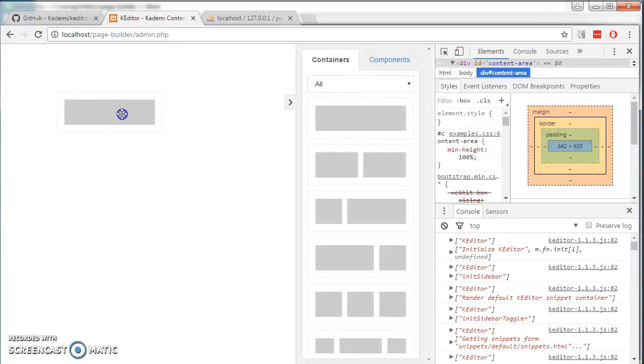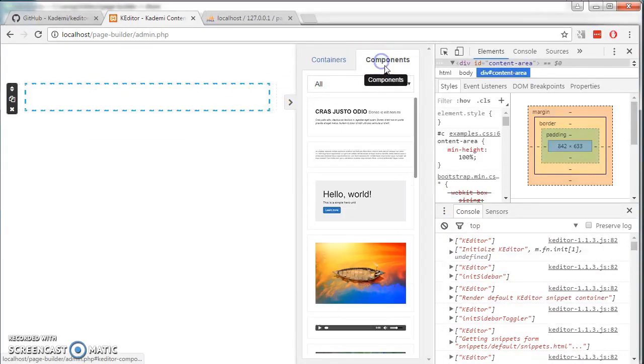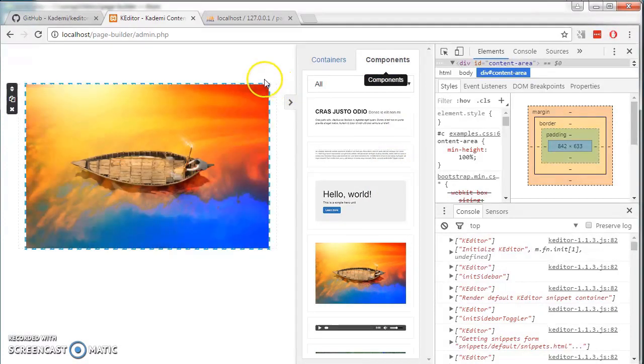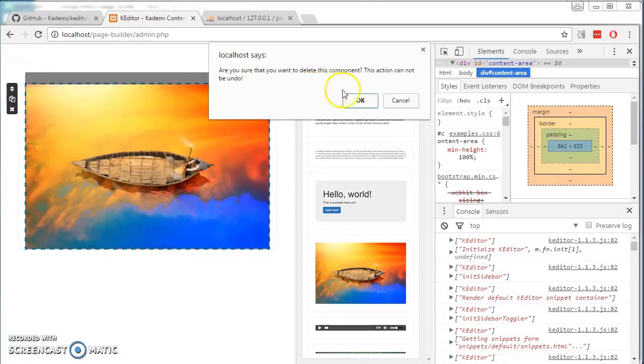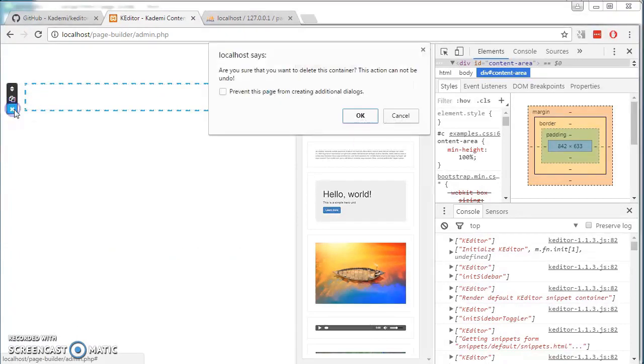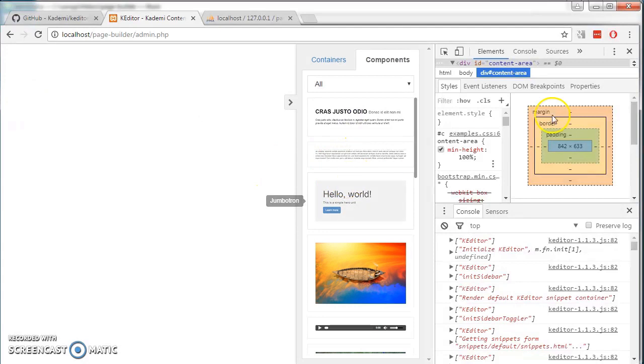Let's test it. We can drag our container. We can drag the component. We can delete the component. And we can delete the container. It works. Now we just have to figure out how to get the output of this area in the HTML code.